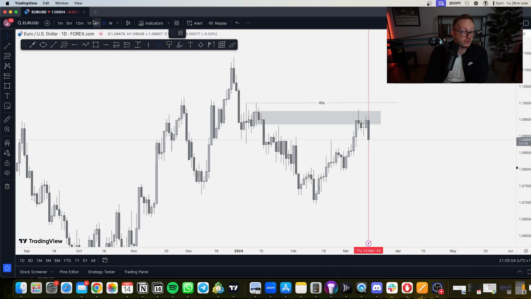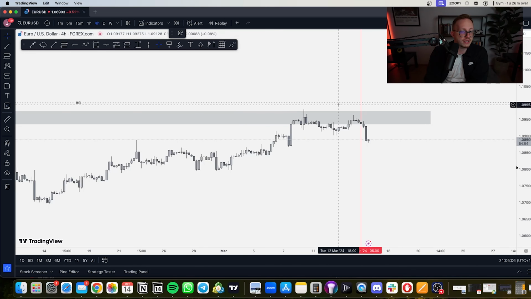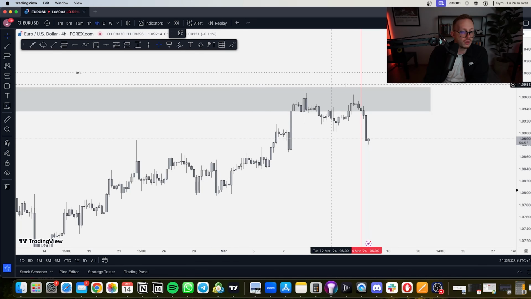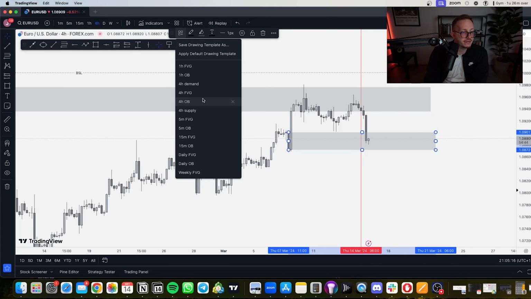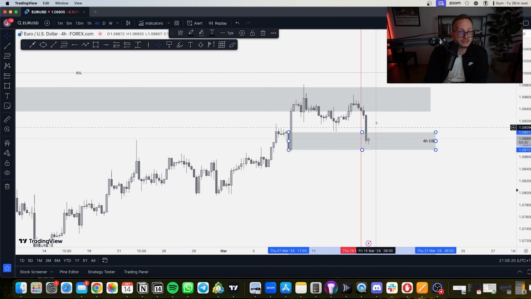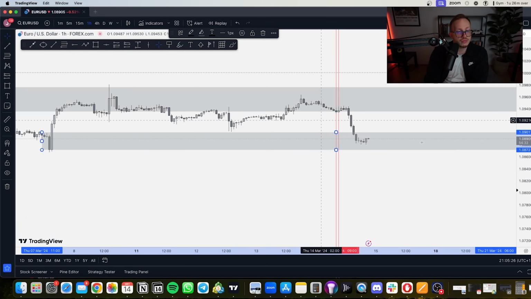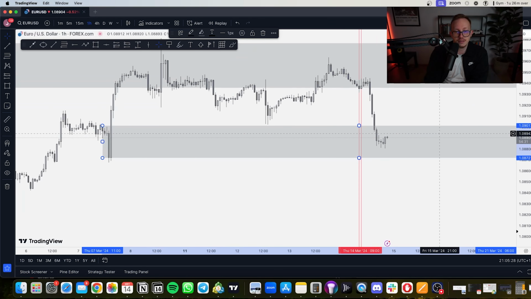That was basically my whole story, the thing that I was anticipating. But before we were going to this buy side liquidity, I was thinking we have this 4-hour order block right here, and that was basically untouched up till today. My belief was that we were going to tap into this first, take out buy side liquidity right here, take out the bigger buy side liquidity, and then move lower. If this is going to be the play, don't take my word for it, but this can still happen, of course.